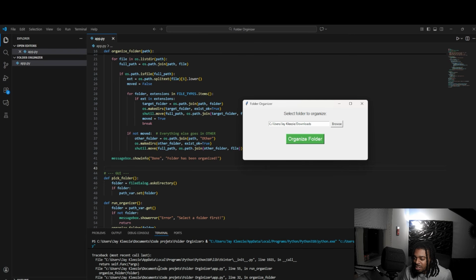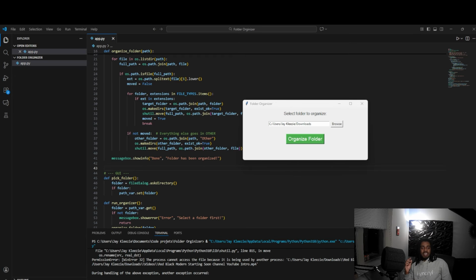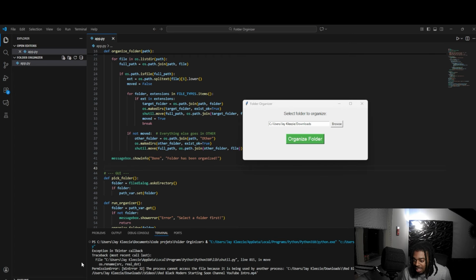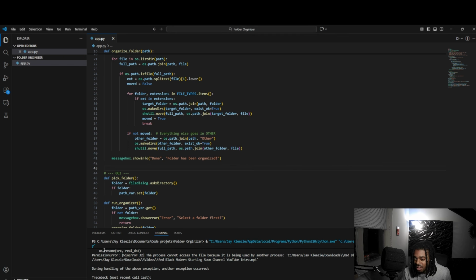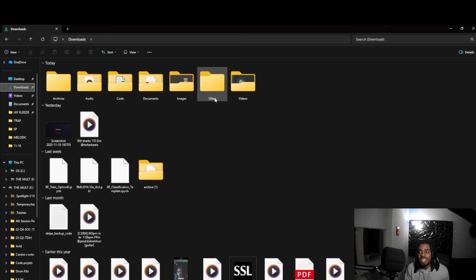Something happened. I got an error. If you haven't noticed, my OBS overlay is gone. I don't know if you can see that, but my OBS overlay was in my downloads folder. So I guess it organized it, and it identifies it right there, boom. And it got an error because I'm currently using it. It kind of did it, but it came across that file and it broke. So I'm gonna go ahead and fix that, and I'm gonna see y'all in a little bit.